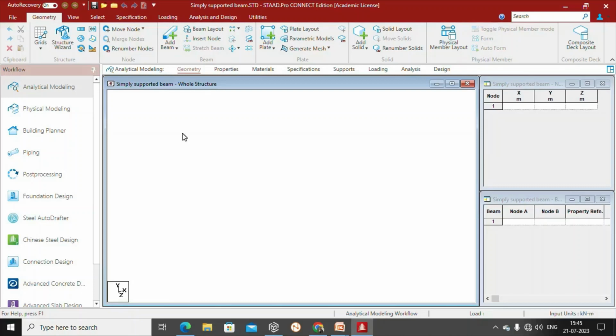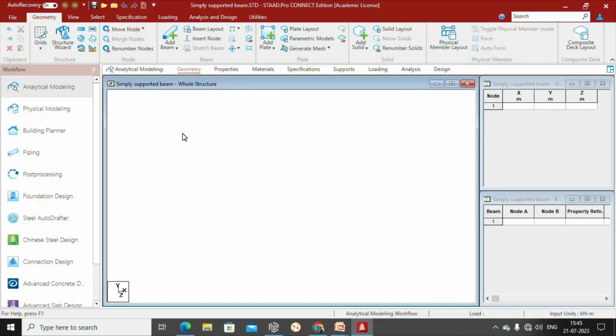Before going to the modeling, we have to understand how the STAAD Pro software understands our command. Usually in a beam we have two supports, one support at one end and another support at the other end. These two supports will be treated as nodes in STAAD Pro software.